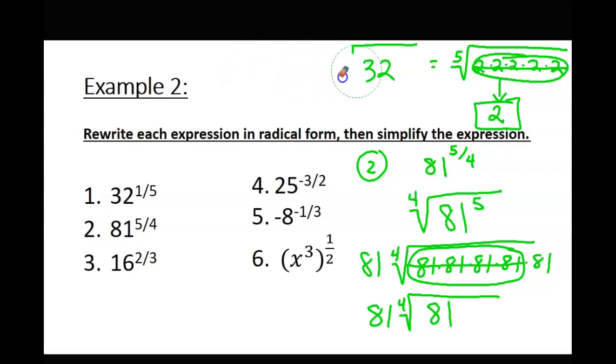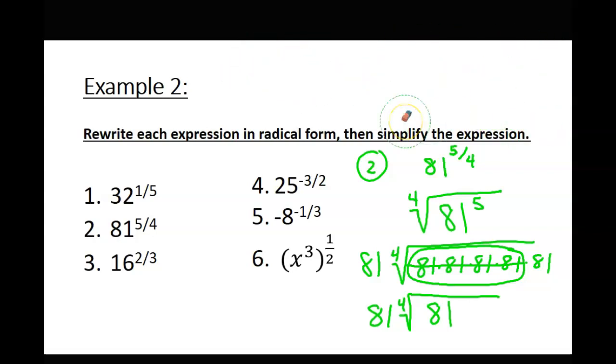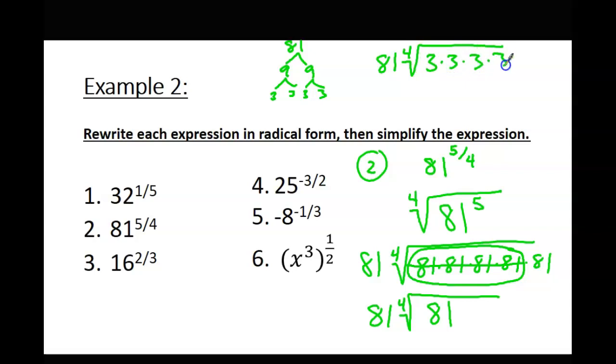Just in case some people are wondering, because I know that some people already know the answer to that, I'm still going to break it down. What does 81 break down into? 9 and 9. And each of those 9s are 3, 3. So look, it just so happens that the 81 on the inside is comprised of 4 3s. So do I have another group of 4? Yeah. So that gets to come out also as a 3, and those are gone.